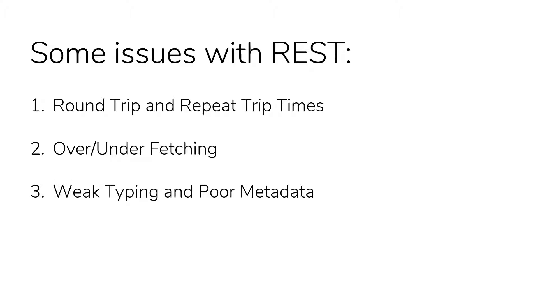Weak typing and poor metadata: REST APIs often unfortunately suffer from poor typing. While this issue is argued by many API providers and commentators — often with the caveat that HTTP itself contains a typing system — the solutions offered simply do not match the vast range and scope of data available to the API. Specifically, this is an argument in favor of strong typing rather than weak typing. While there are solutions that offer typing, the delineation between weak and strong is the issue here. The strength and quality of typing does matter. This is more a matter of age and mobility rather than an intrinsic problem, and can be rectified using several solutions, of which GraphQL is one.